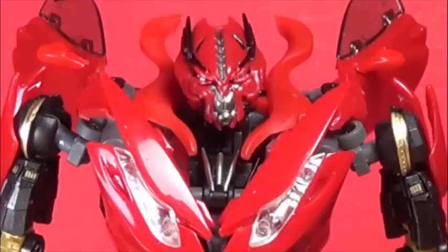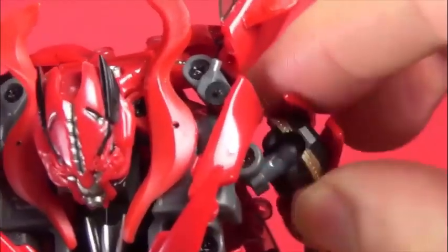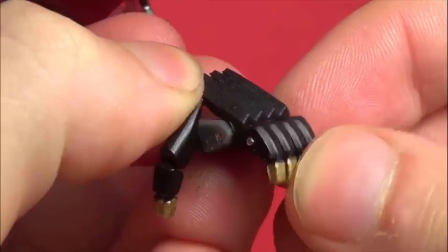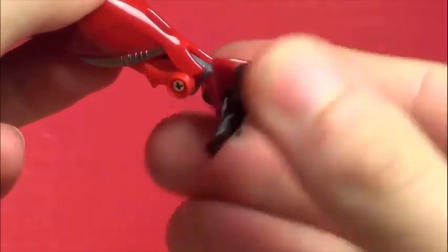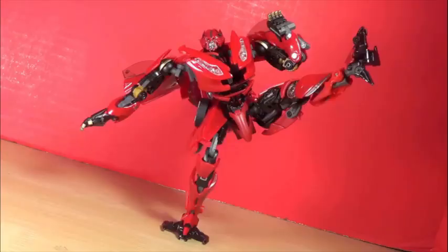Did someone say articulation? Ball jointed head, hinged neck, shoulders up and down, tilt side to side, out and in, forward and back, rotation below, double elbow, wrist rotates. Two joints in the combined fingers, ball jointed thumb, waist rotation, ball jointed hips, rotation below, double hinged knee, ball joint foot, hinged side foot supports, heels and toes move, and I need to catch my breath. Believe it or not, that's not all.